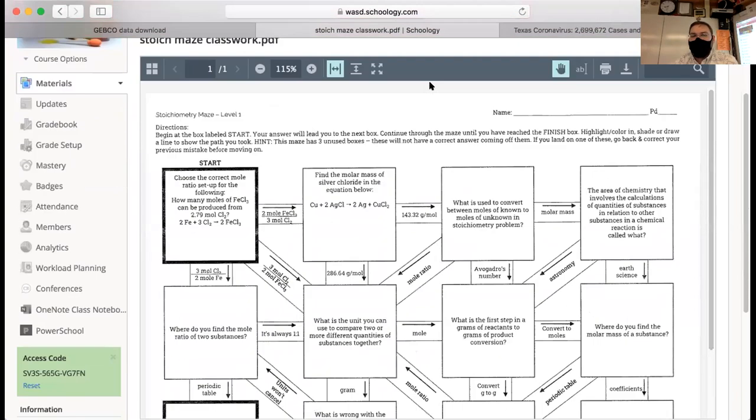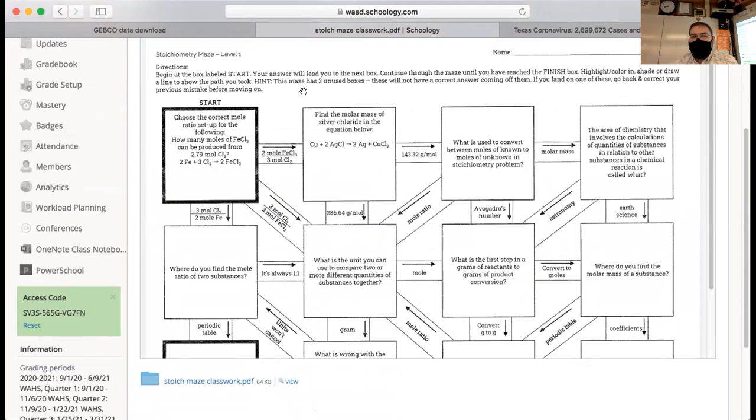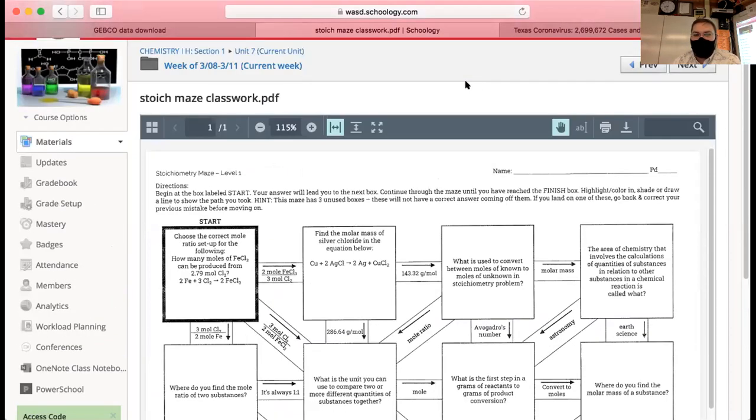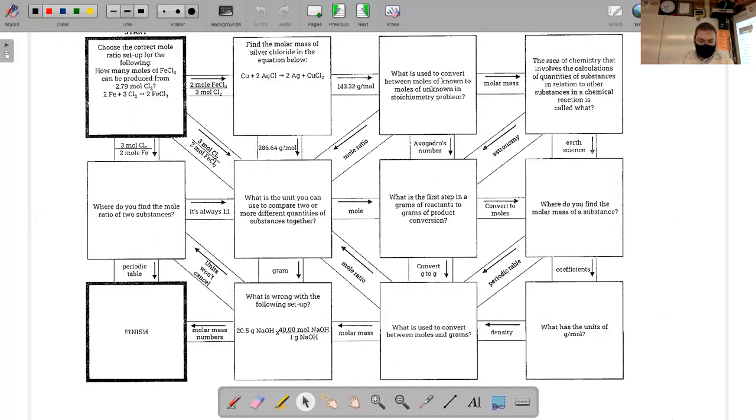But anyway, the way it works is in the upper left-hand corner, there's a thing that says start, and then down in the lower left-hand corner, there's a thing that says finish. Like a maze where you might have a roadblock and then a path to get to somewhere else, this is a conceptual activity to get us from the start to the finish. We don't know what path it's going to be, and that's what you're going to figure out. We'll do the first one together, and then the one on the back, you can do as a practice. Let me switch to this other thing.